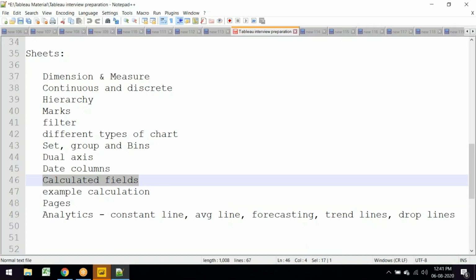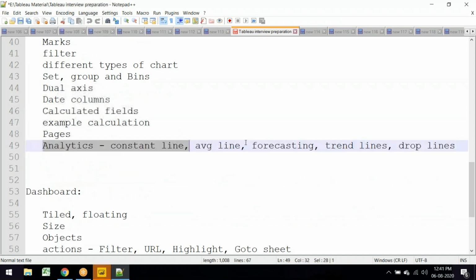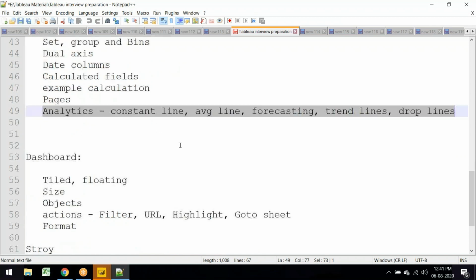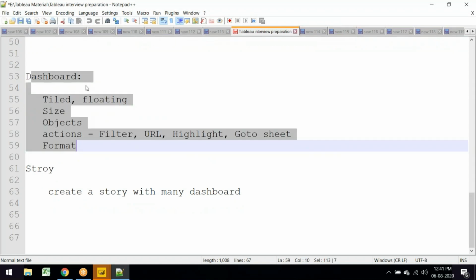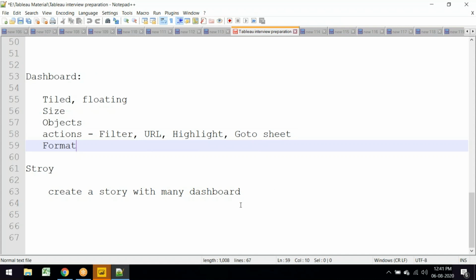And the calculated field, yes, here also we have the calculated field by using this Power Query editor. Some example calculations you should know. Then analytic side, something like constant line, average line, the forecasting, trend lines, drop lines, everything you should know. The dashboard, so how to create the dashboard story, how to apply some filters, dashboard actions. So all this you should know.